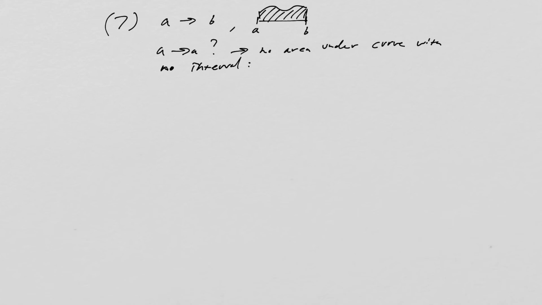So let's just make that explicit. We're going to say the integral from a to a of f of x dx is equal to 0, always. And that is a property that we can use over and over again to simplify our work. Oftentimes this kind of thing shows up. Okay, cool.